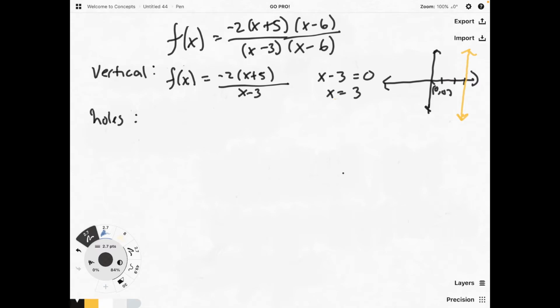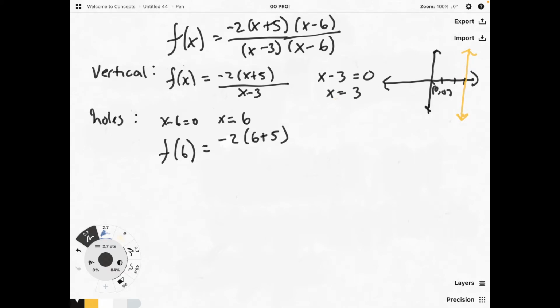If we set x minus 6 equal to 0, because again, that's an undefined function, then we get x equals 6. If we plug 6 into the function f of x, then we're going to evaluate the function at 6. Simplifying the problem, we're able to remove the x minus 6, so we get negative 2 multiplied by 6 plus 5.